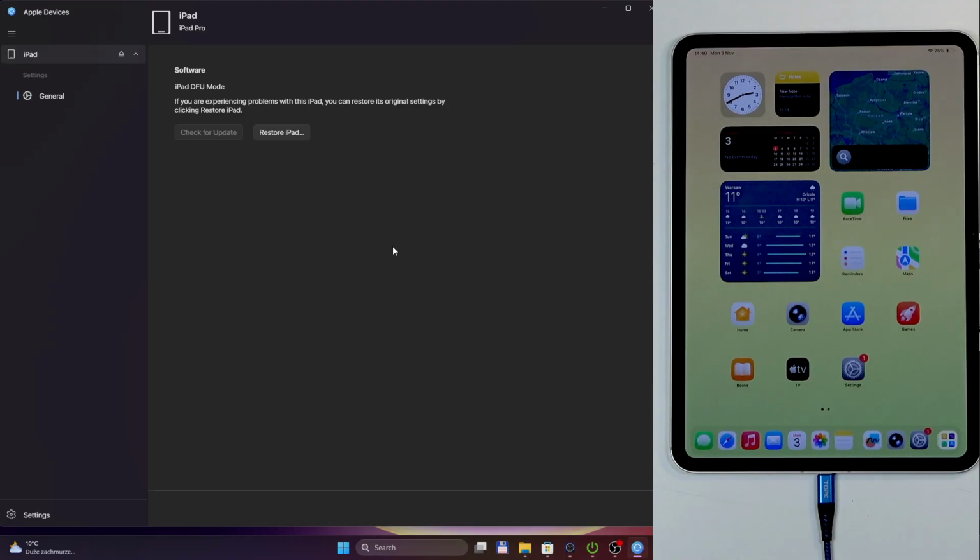So, to boot your device into the DFU mode, once you have this open, you do want to have your iPad selected right here. And in your case, it will look a bit different. You will have information in here, which you can, for instance, back up, restore your device and update it and all that stuff. So you want to have this visible. The reason you want to have this visible is because when we boot into DFU mode, this message will be the only visible discerning factor that you have successfully booted into this mode.